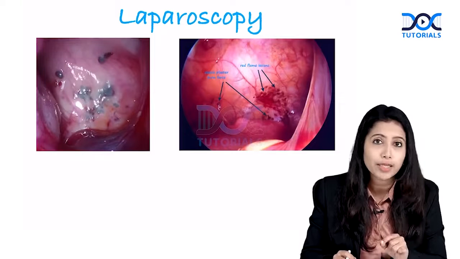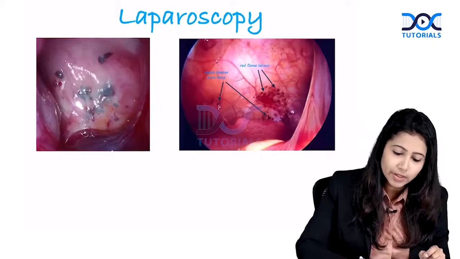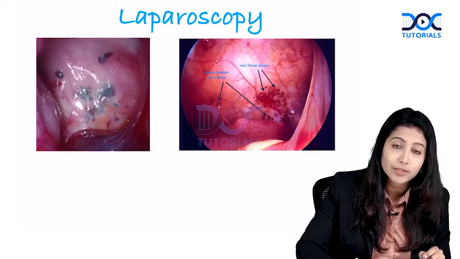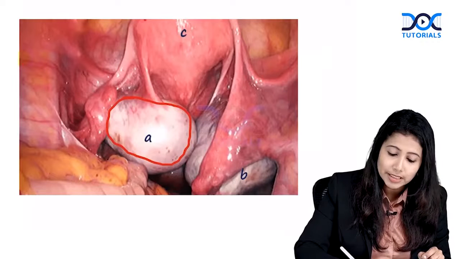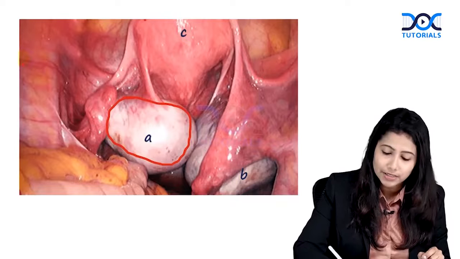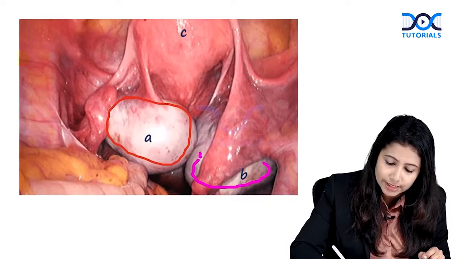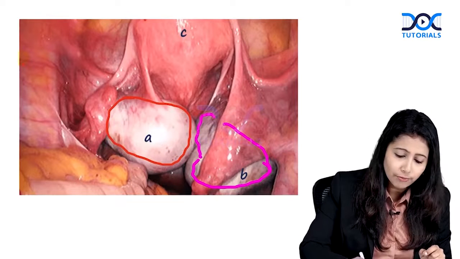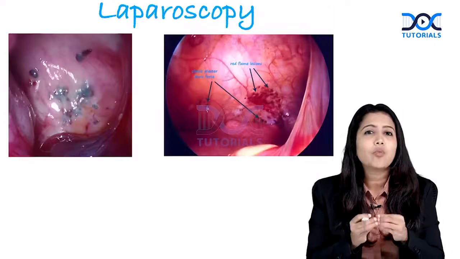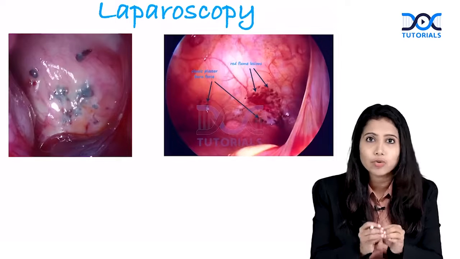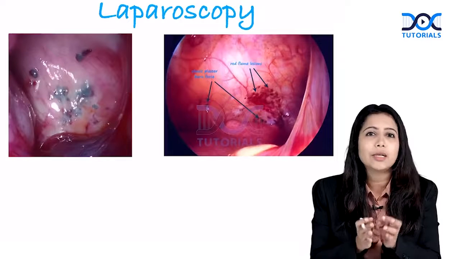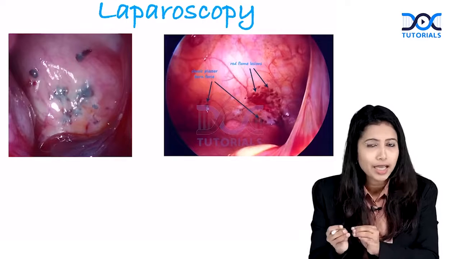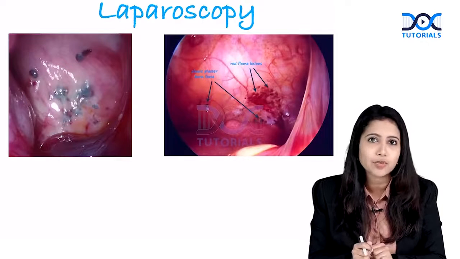Alright. So, as I mentioned, the investigation of choice is laparoscopy, and let's have a look at the laparoscopic images that can be seen. We have already seen the laparoscopic image in case of an endometrioma. You can see the white ovary which is enlarged here. It is seen on both sides, the bilateral endometrioma you have seen. Now, there are a few other things, due to small deposits. It need not always be as big as an endometrioma. Sometimes the changes are very subtle, and that is why it is difficult to diagnose as well.